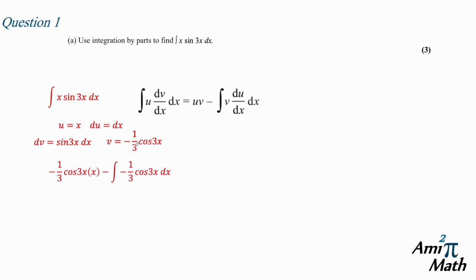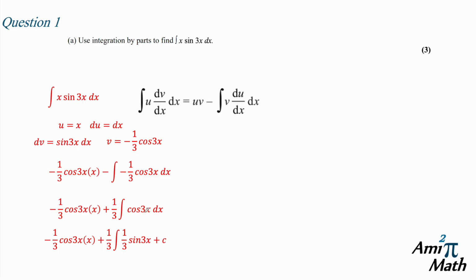We've got u, which is x, and then our v, which is here, minus 1 over 3 cos 3x, minus, and then this part. So you've got minus 1 over 3 cos 3x, that's your v, and then your du over dx is just 1, so that doesn't really come under it, and then you just remember the dx. Okay, and then we can just take the minus of 1 over 3 out of this integral, so it comes on the outside, and obviously minus and minus makes a positive. So you have plus 1 over 3 cos 3x dx, and then you're just going to integrate this side.